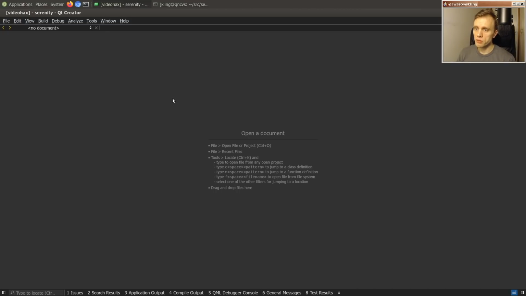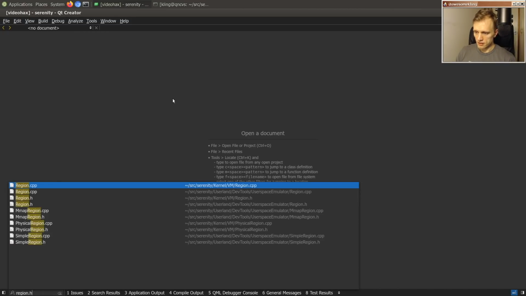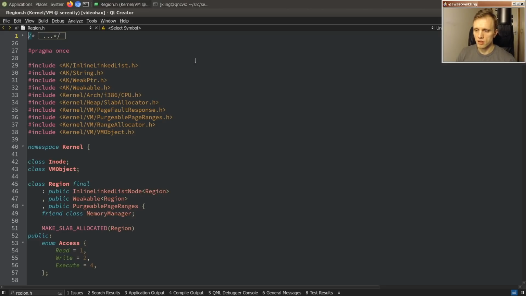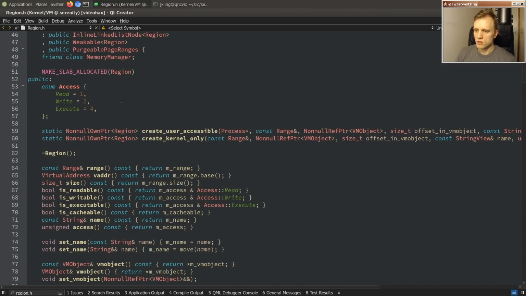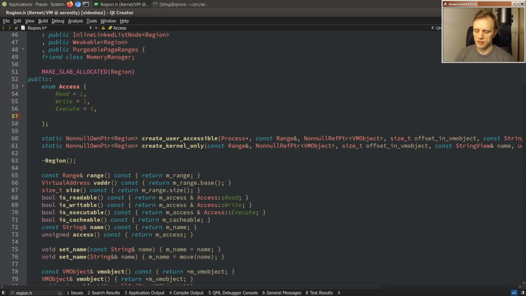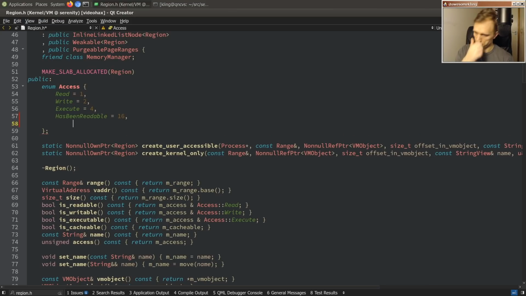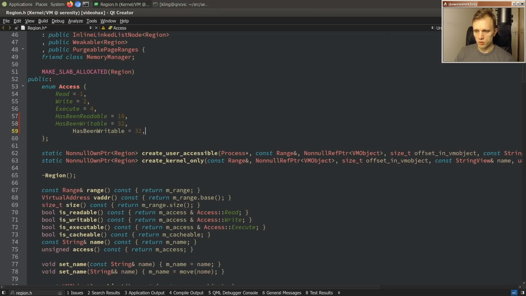But let's start by simply adding some tracking stuff to the kernel VM region object. So region, which is a memory region, currently has these 3 access bits, so read, write, and execute. So I think the easiest thing here would be to simply add has been readable, has been writable, and of course has been executable.